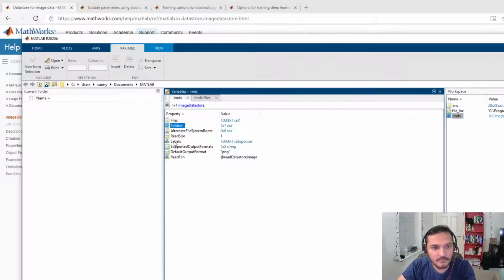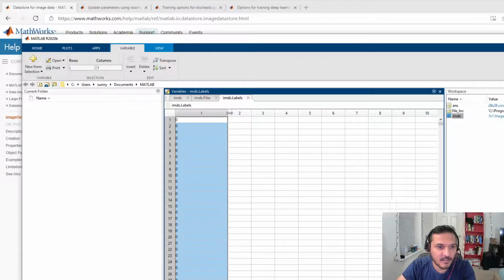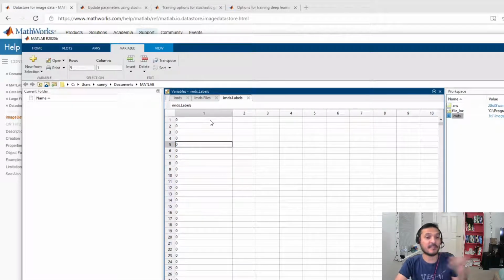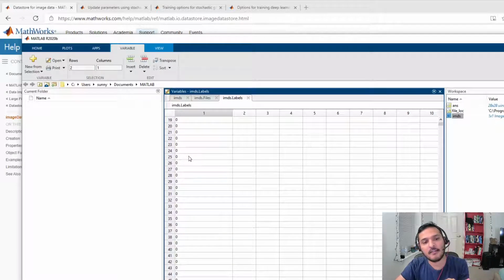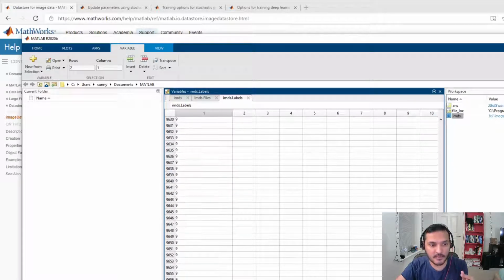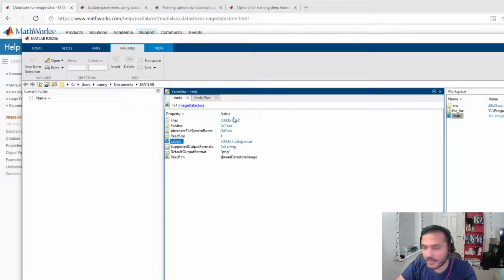And then the labels are basically the labels of each image. So this corresponds to the file names and files. And the labels were read from the folder itself. So there's 0 to 9. Great. Right, and then there are some other supporting functions.